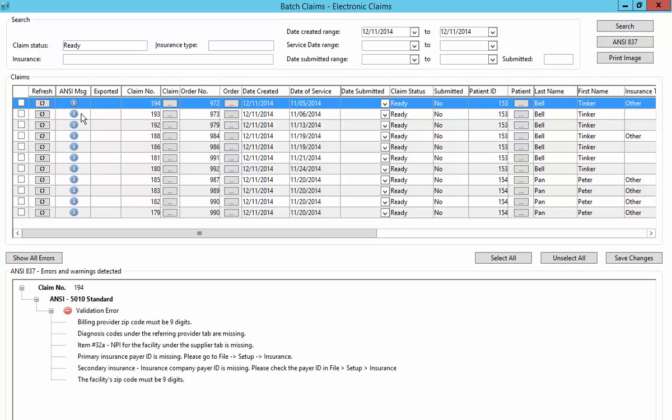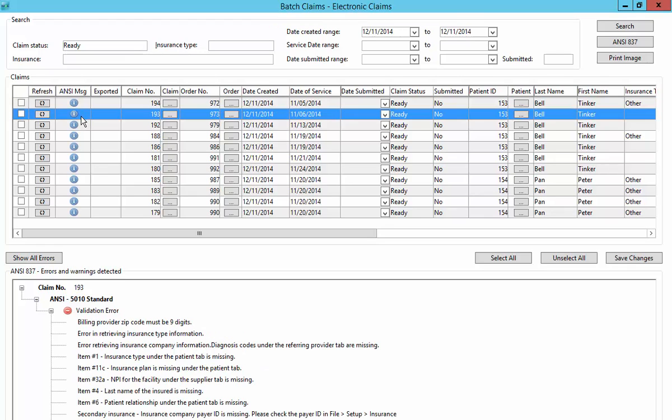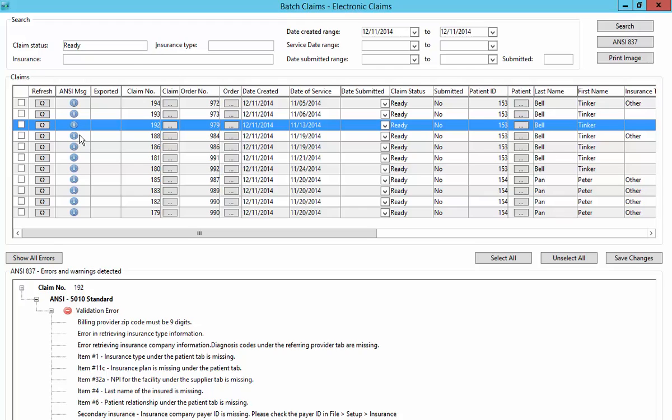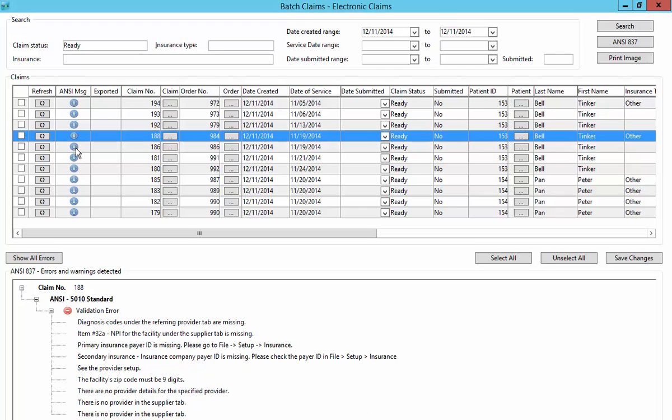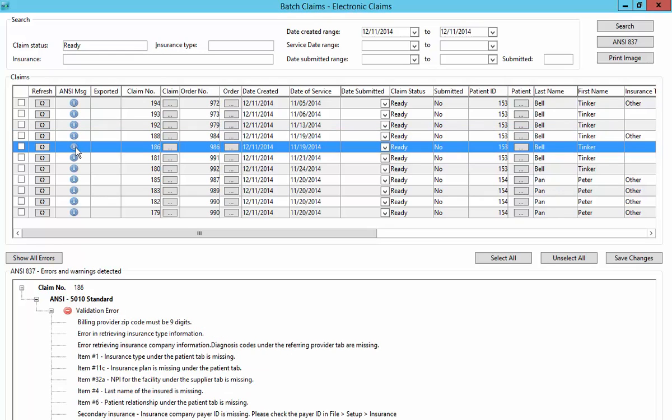Here you will see a better example of the validation errors. Since these are not real patients and there is no real insurance information, every single one of them will pretty well have a message. However, in using real patients and real insurance, you'll be able to easily see what's missing from the claims for you to make the adjustments. From this screen, you can revisit the claim by hitting on the ellipse button on that particular line, or you can visit the order if it's an order-related claim.